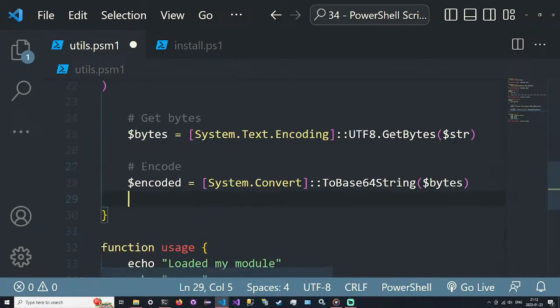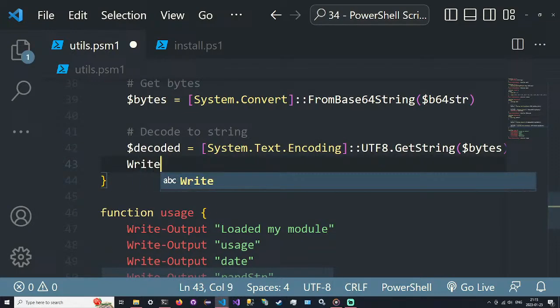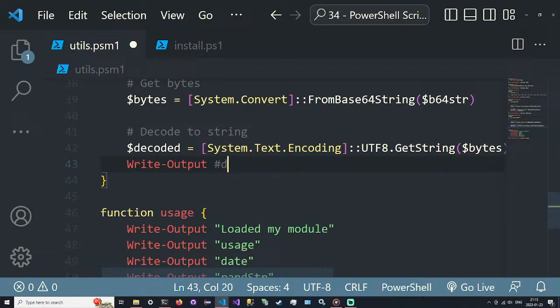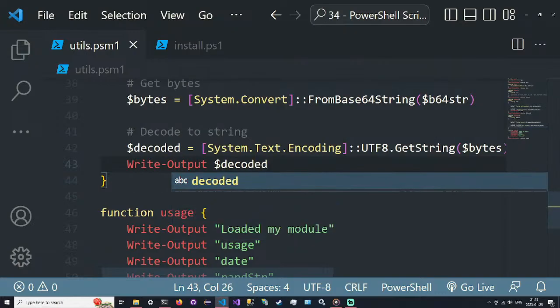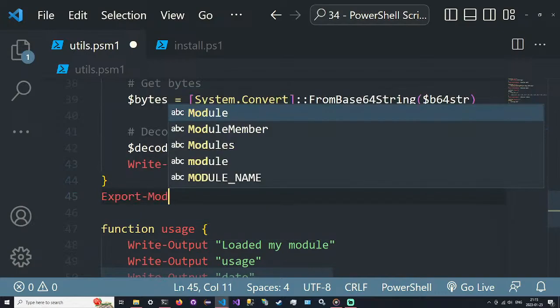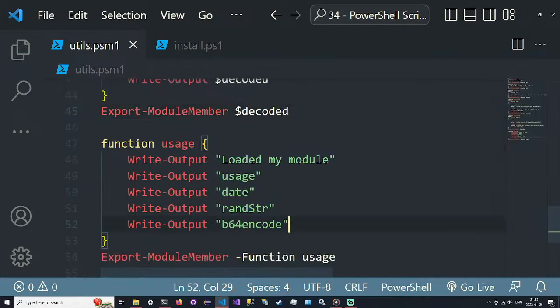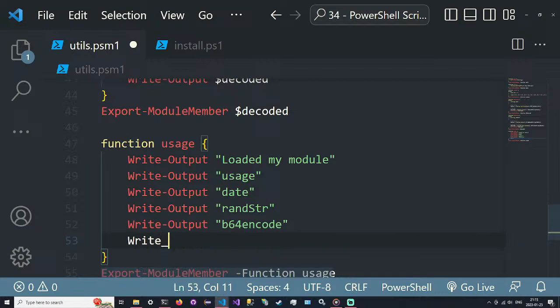And then from here we're converting back from base 64, and then we write it to the output. Decoded. And then as with before, we're going to say Export-ModuleMember decoded. And then we'll put this function in the usage.